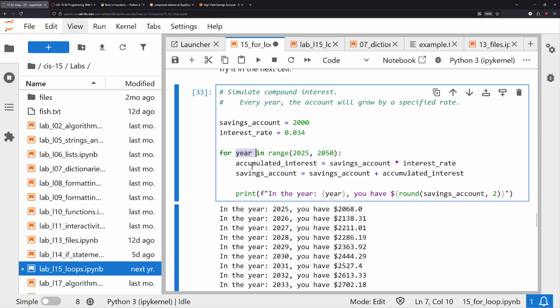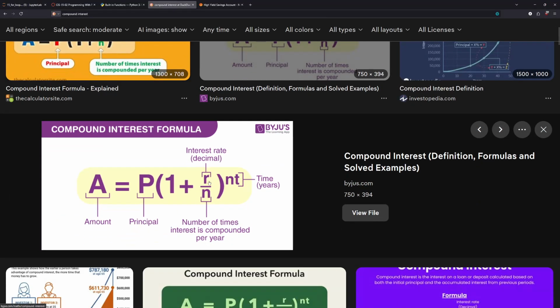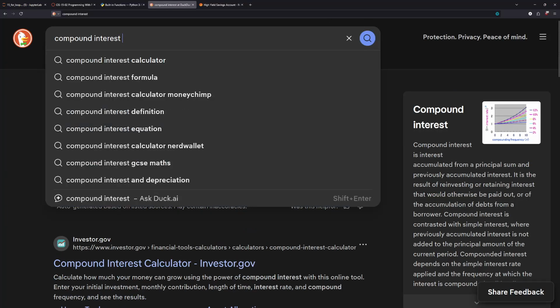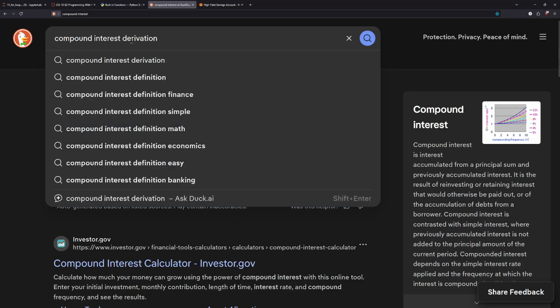Earlier I attempted to bring up a formula. This formula over here, the compound interest, this is a closed form solution, meaning that you don't need to loop it to calculate it. If you're curious, this compound interest formula is actually derived from finding the limit of something. So I'm kind of going on a tangent here, but if you were to look at the derivation of compound interest, like how is that formula made? This formula is pretty much made by simulating a loop and then defining the equation in the end.